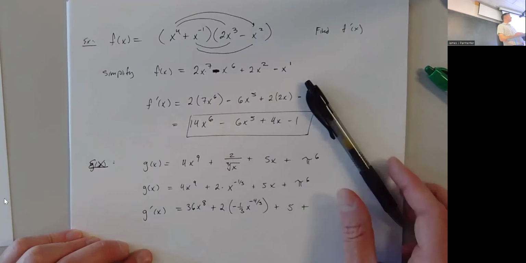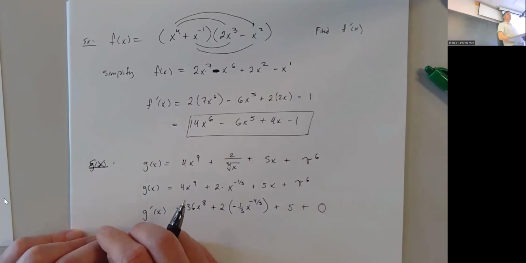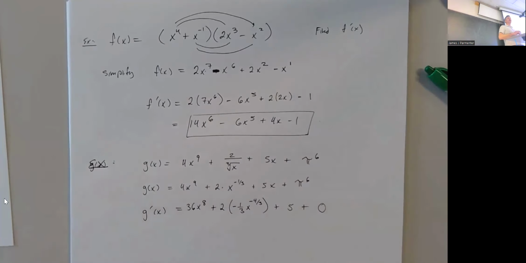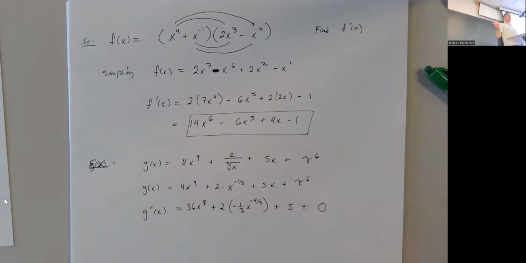And constants have what kind of derivative? 0. So if something doesn't change, or better said, if something doesn't have a variable in it, there's no x's there, and it's definitely meant to be tricky, right? I wrote that on purpose to try to trick you. That thing there, its derivative is 0 because it never changes. In a similar way, e to the 6th, derivative is 0. E to the x is a totally different animal. That thing has a derivative that we haven't talked about yet. But if you don't see any variables, meaning typically x, but it could be whatever other letter someone has chosen to use, that thing's a constant and its derivative is 0.